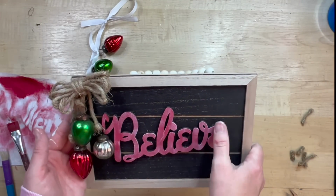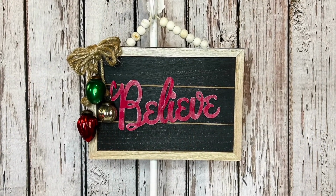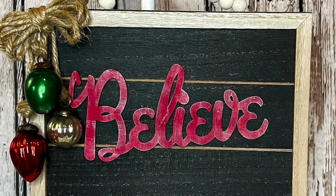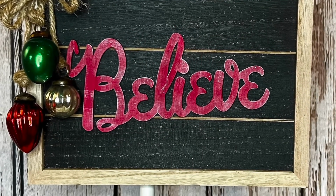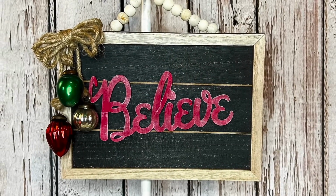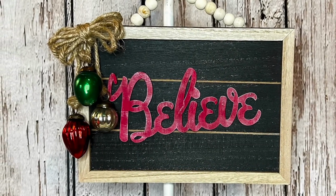And I just wrapped that twine around my hand a couple of times to make that cute little bow. I think this turns out so cute. I think that this would make a perfect little gift for somebody. It took me less than 10 minutes to make this, so it's a fairly quick project if you have all of the items, or if you see things like this at Dollar Tree, just snag them up because it makes such a cute little sign.